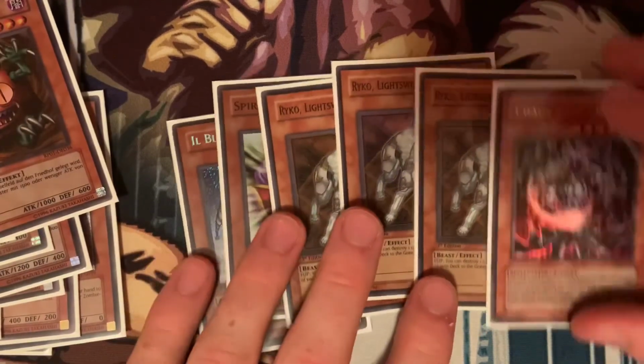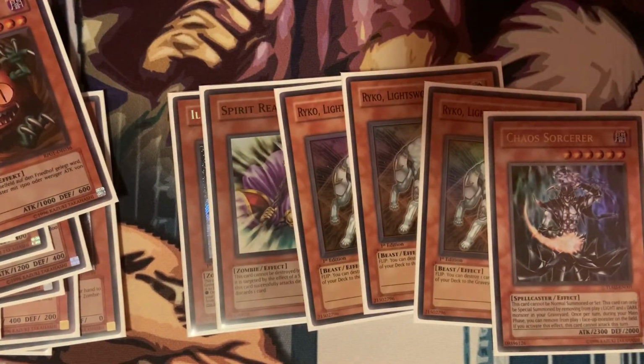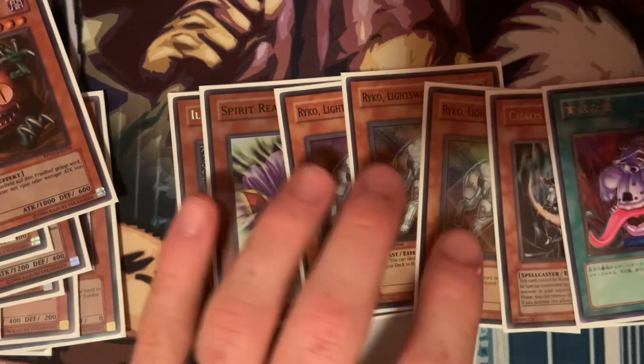I chose the Light Engine because Chaos Sorcerer, like I said, such a huge plus in this format. Raikou's hit the back rows. These 2 can kind of become anything. And then from the Spells and Traps, Pot of Avarice. I would say these are the 7 cards to move around.